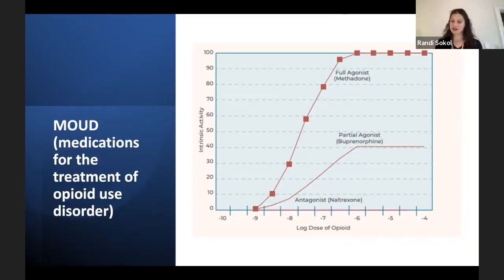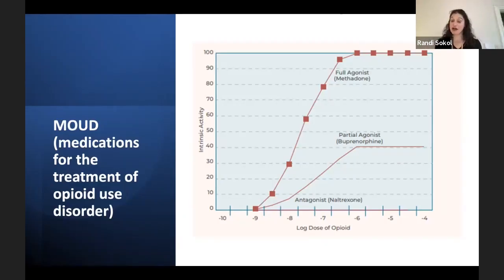So it is a great option for helping patients feel normal, stay in recovery. As you can probably imagine, though, going to a daily methadone clinic is associated with a lot of stigma for some patients, right? You have to go to a place, when you walk in there, everybody knows that you're going in there for that. There's also neighborhoods who don't want methadone clinics in their neighborhood. So there is a lot of stigma associated with that. And it also requires people to go every single day. Now, when people are doing well over a period of months to years, they can gain what's called take homes, where they don't have to go every day, but that takes a lot of time to acquire those privileges. At the other end of the spectrum is naltrexone.